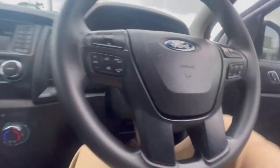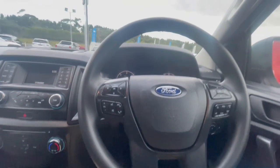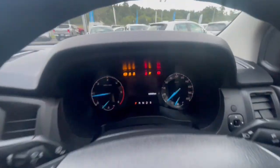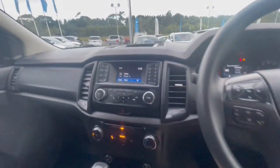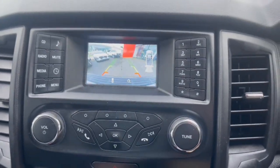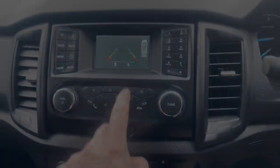It is a December 2018, so it is covered under the 5-year unlimited kilometre warranty, so you get the balance of that. Two keys, and as you can see just down there, 185,000 kilometres. You've also got your multifunction screen here with camera, and you can zoom in on that camera as well.